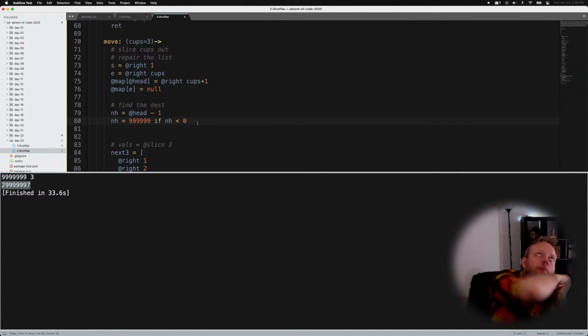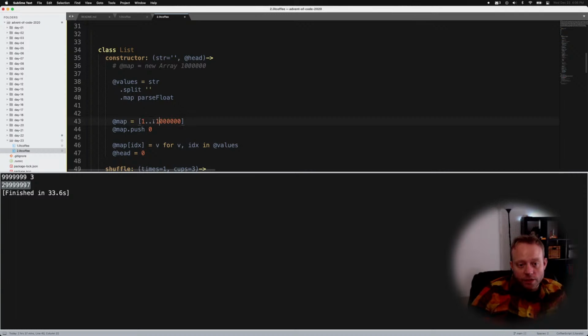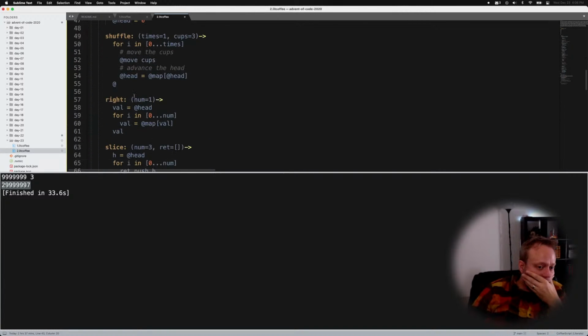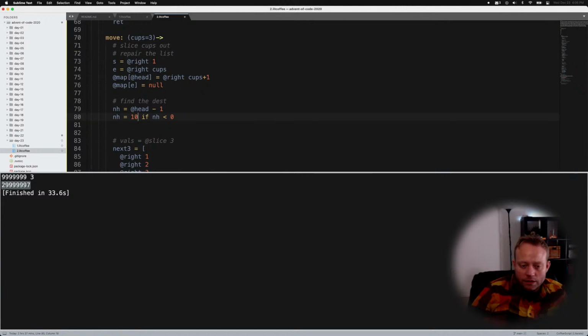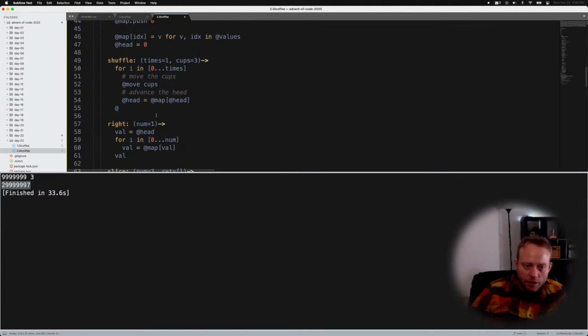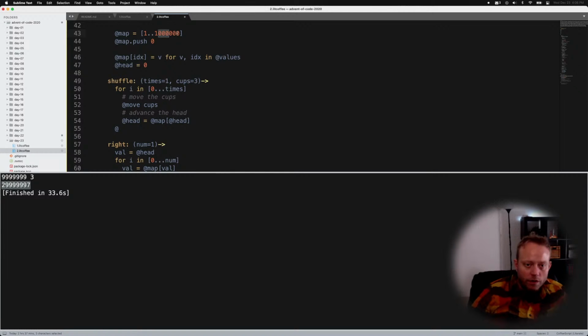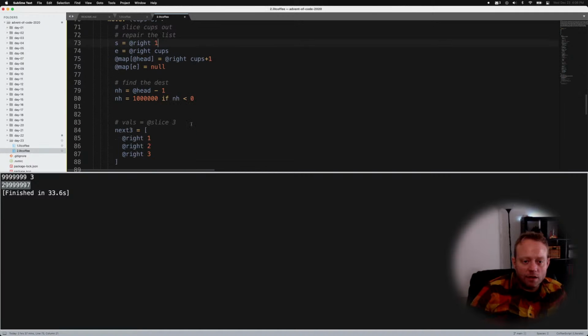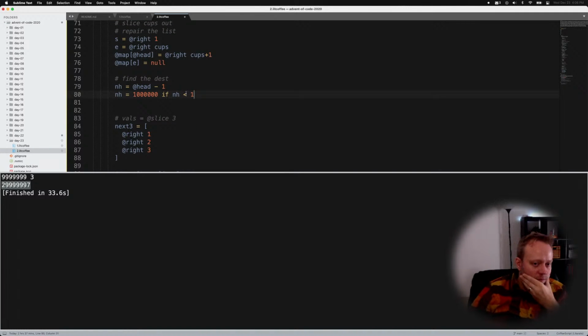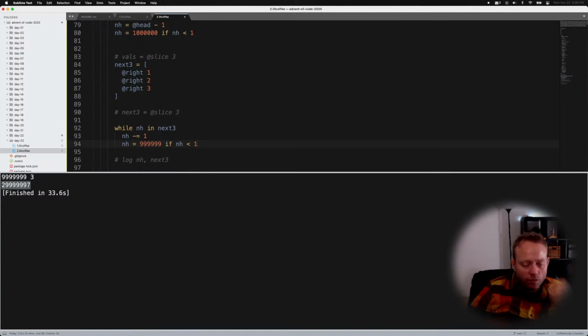maybe, oh, this is 0 indexed. Right, it's the index of the array that we care about. So up to and including 10 million, or 1 million. 1 million, is that 1 million? Yeah, 1 million, okay. And so we want to do that if it is less than 1. And then minus will if it's less than 1, so if equals 1 million. Okay, let's try that.